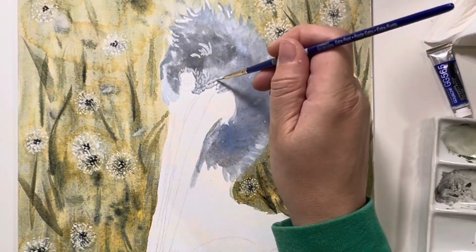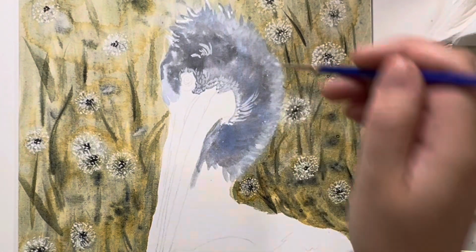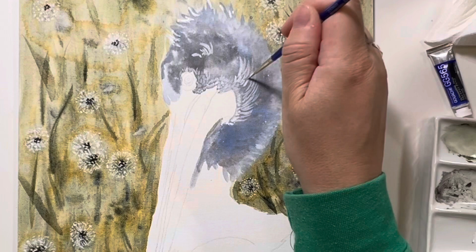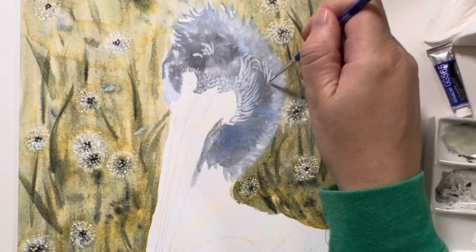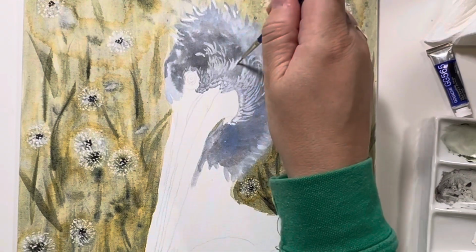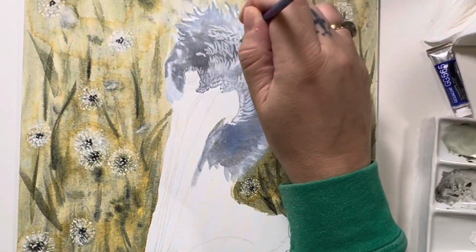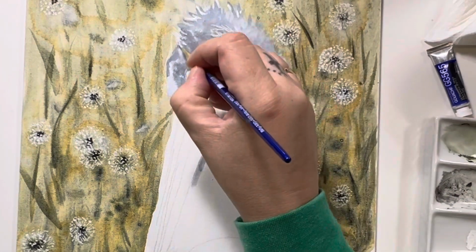I wouldn't say I'm an expert at watercolors and gouache or anything like that, because I never really worked with gouache until recently. I started using gouache, and I did a few things with watercolor, but I really like mixed media. So I'm very big into mixed media. I'm very big into layering.